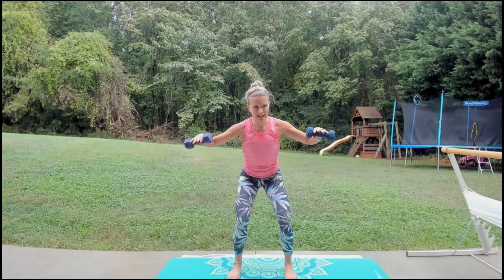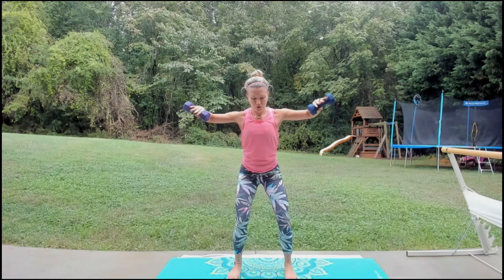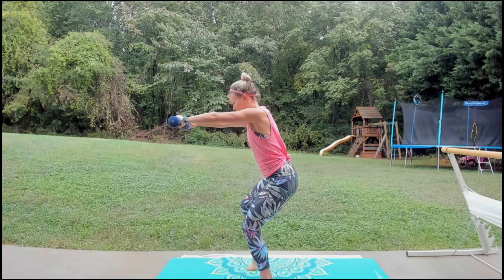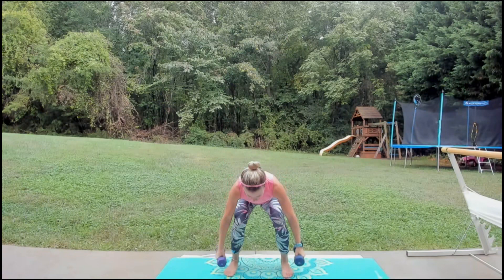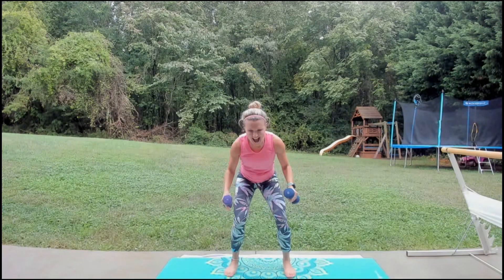Bring these arms right here, squat down — we're going to half range, lift it up, take it down. Take your squat down a little bit and up a little bit. Four more, two more. Now we're going to pop our heels — bring the weights up to the side, press them forward as we pop it out, staying at shoulder height. Core pulled in tight. Four more — three, two. Reach back down to the ground, now shoulder press. Squat down, shoulder press up — keep that bend. Down, squat, press. Good — that 'good' was for myself, I figured it out!